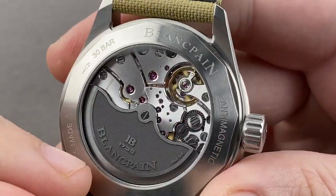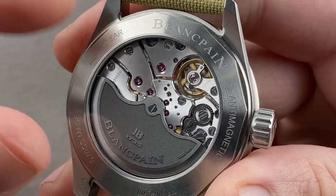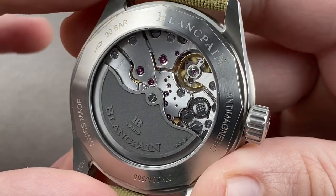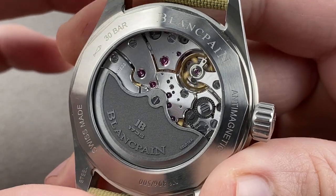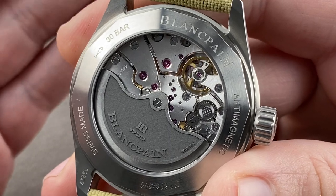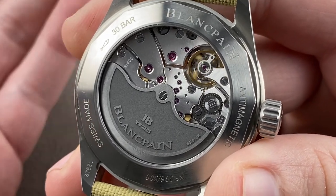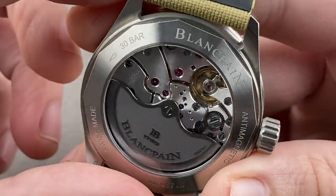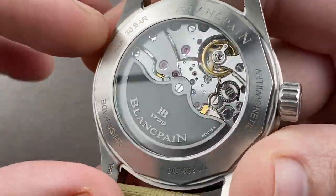It has three barrels, a 120-hour power reserve. It's free-sprung with an anti-magnetic silicon hairspring. It has three mainspring barrels, and of course it has stop seconds and the double quickset. All of the features you'd expect on a modern high-grade movement, but there's more. Six position adjustment, not five, not four, not three, six. One more than a standard chronometer. 37 jewels and beautifully finished.